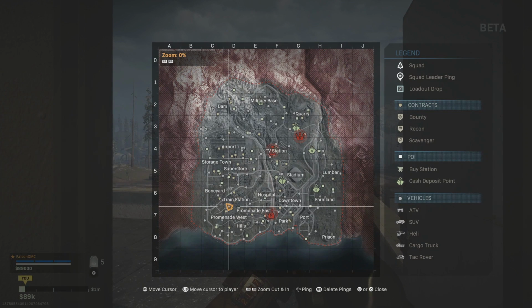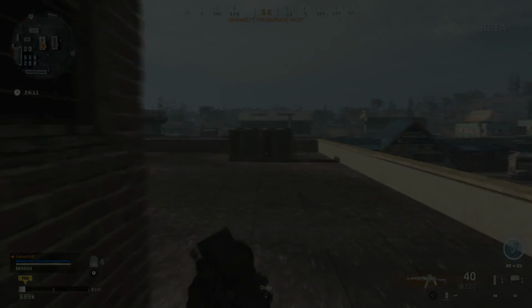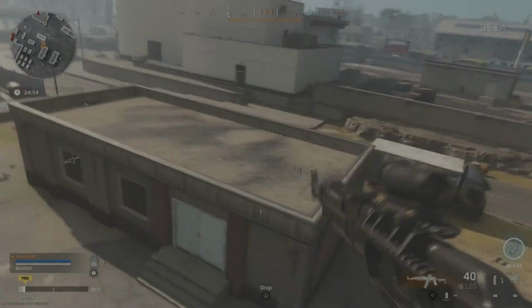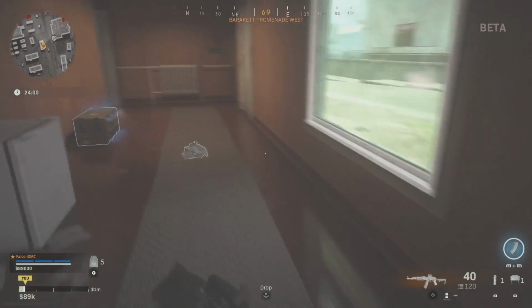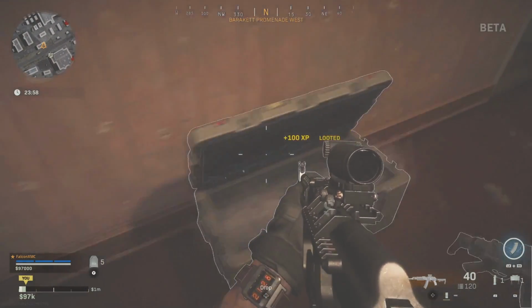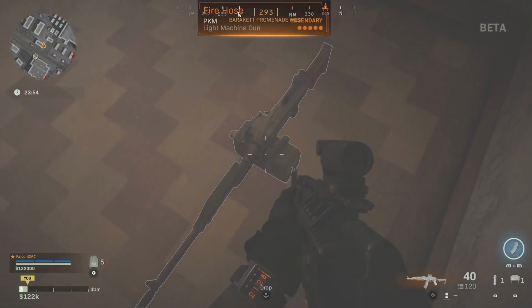You see the little green piggy banks? That's where you can go and drop off your money. You can have a helicopter come in. You have about a 30-second delay, but it helps you get your cash out so you're not holding it. There's another loot crate here. That way, if you do die, the money's safe, it's deposited.